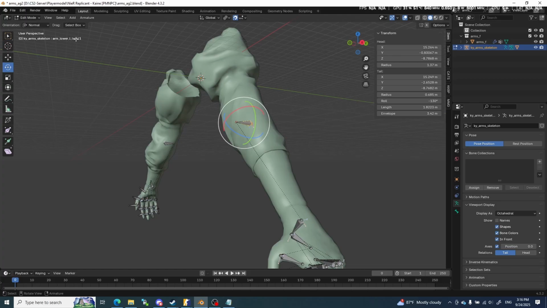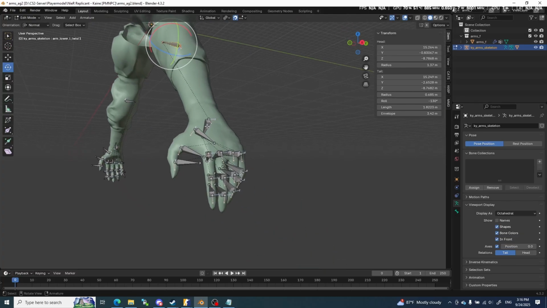L twist 1 is actually the correct one, and it will work exactly the same as what we used to work with on these arm models. And this one is L's, and you have to rename it. This whole thing takes some time.